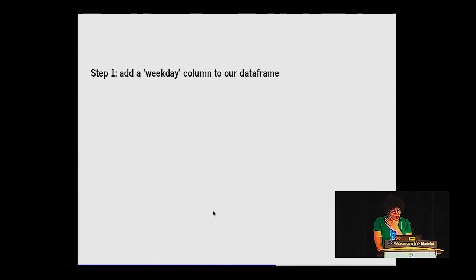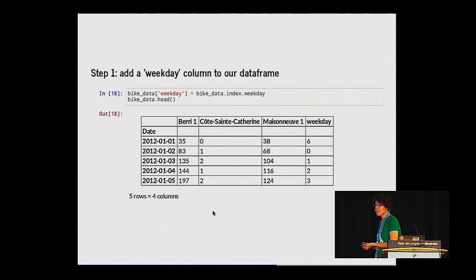So the first thing I'm going to do is I have a data frame, and I'm going to add a new column. The way you add a new column is like adding a new key to a dictionary, because everything is nice. And these interfaces work kind of like you might expect. Pandas is really good with time series. A time series is a fancy word for a bunch of numbers which are indexed by a date. So like stocks, right? It was originally built by people who were doing financial data analysis, like Wes McKinney. So I had a weekday column, and I use index.weekday. And then it gives me a number for each day of the year.